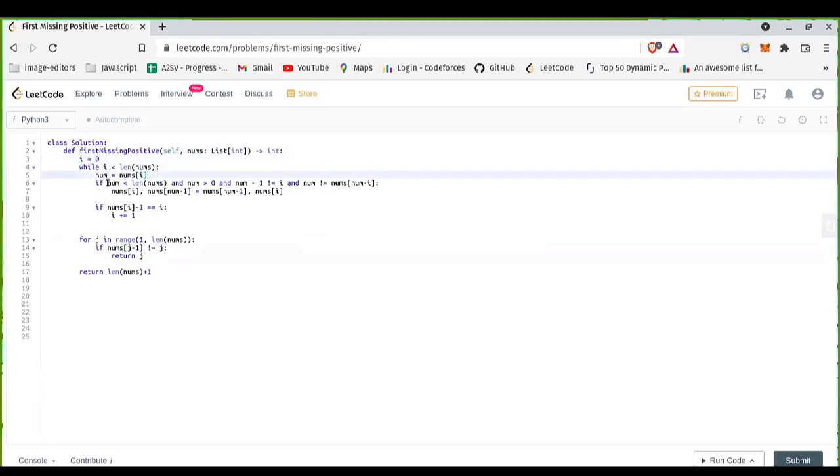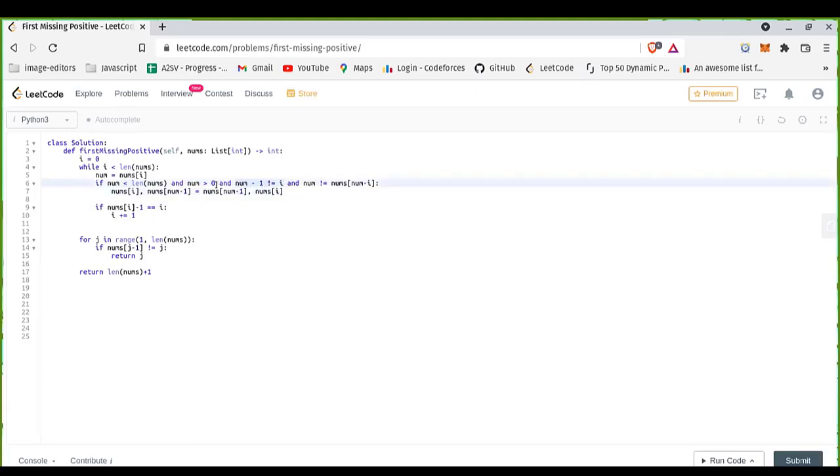So what I'm doing is I take num, then one case is it should be less than the length, like if there are numbers that are greater than the length of the array I currently have, I shouldn't do anything with it. And num also should be greater than 0. If it is negative or 0, it shouldn't do anything.